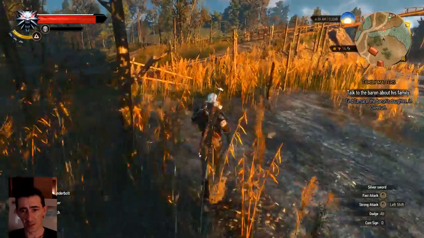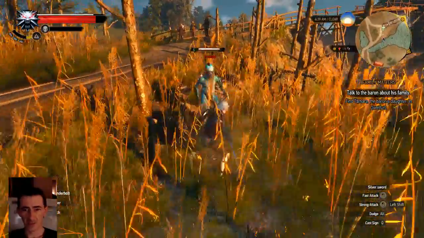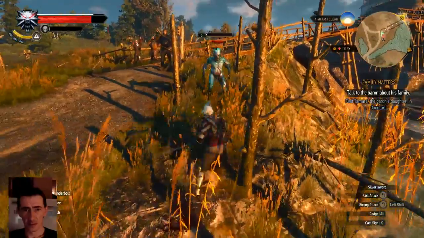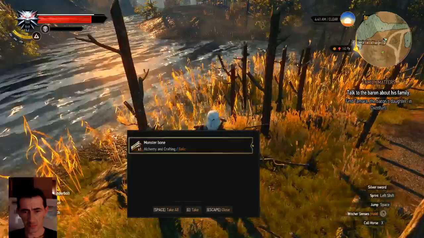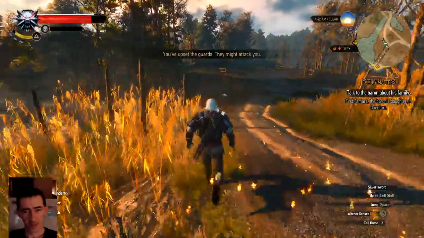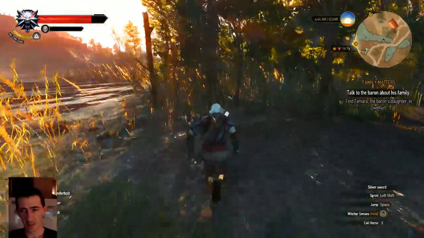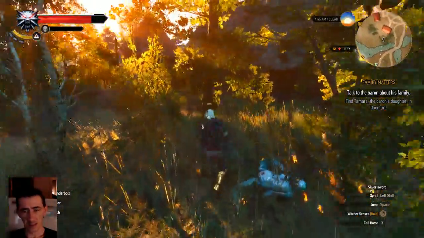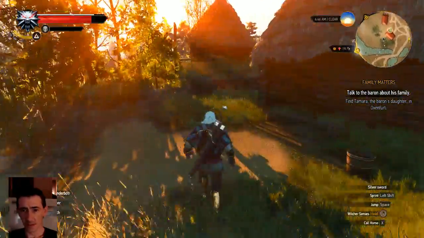Did it go? Come on. You got me stuck. God damn it. You know, I tried holding Q and, yeah, that spark thing still ain't working. If I just hit it, that's that. And if I hold it, the alternate ability is not working.